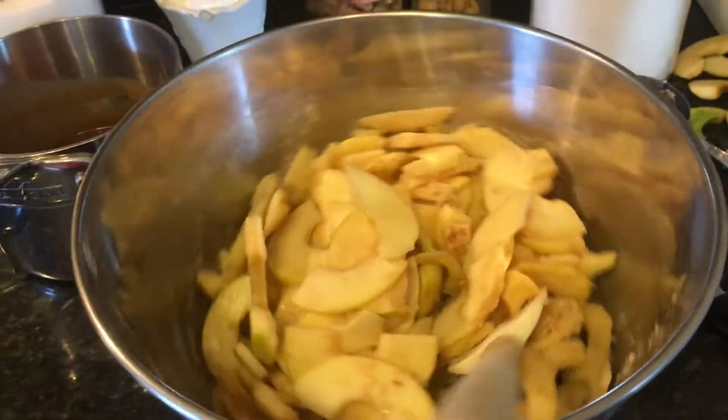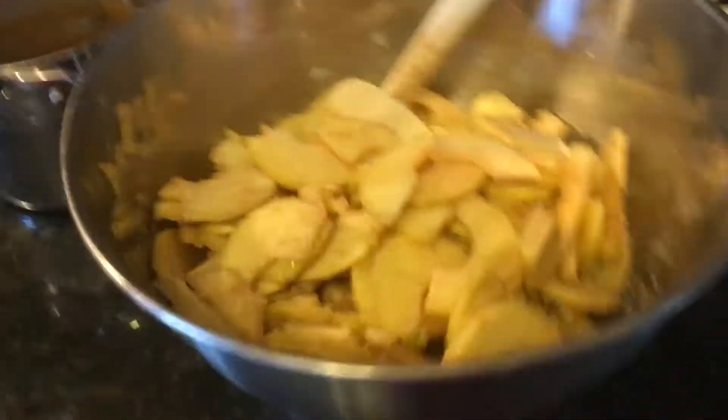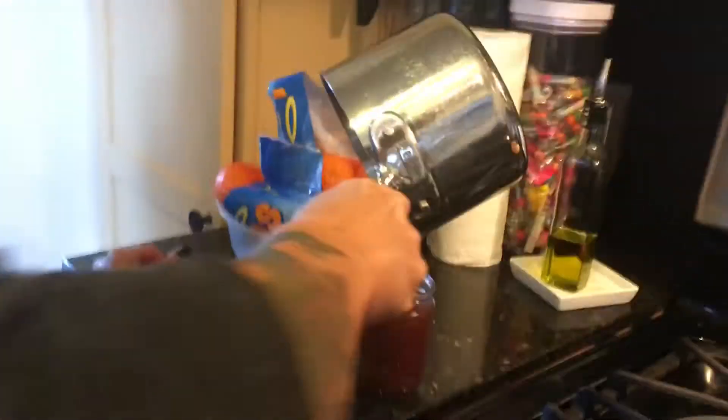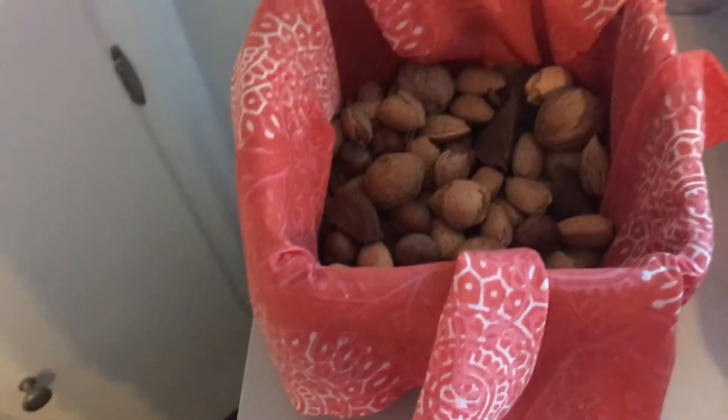If you're wondering why my voice is kind of high, it's because I've gone through puberty. Can we put this over there for you? There's our apple pie pan — we're gonna put it right here. Caramel. Isn't that cool? Perfect. And there's the walnuts, right next to the record player.